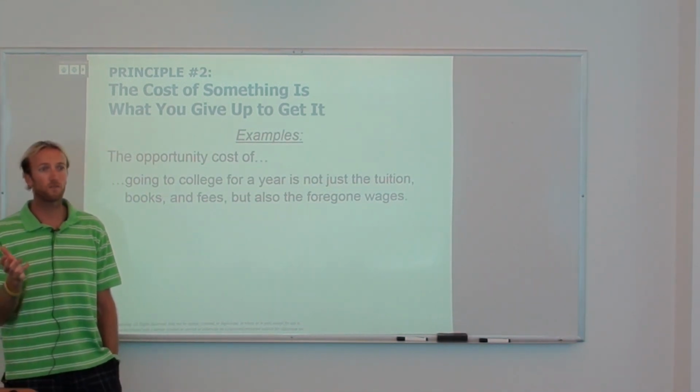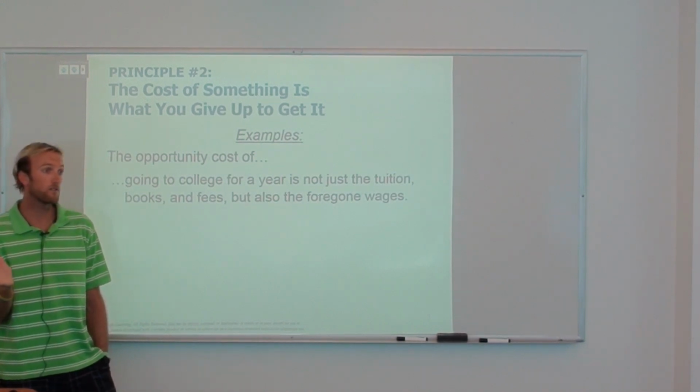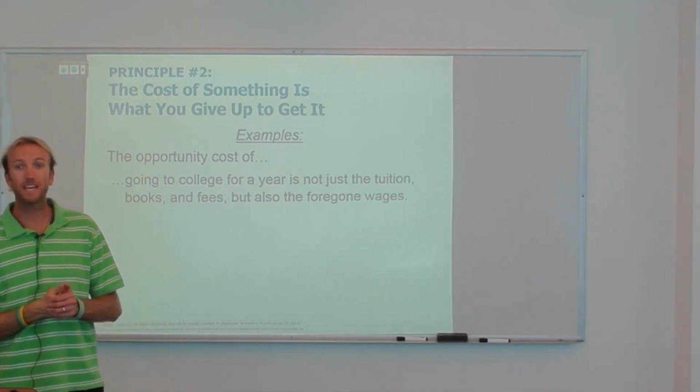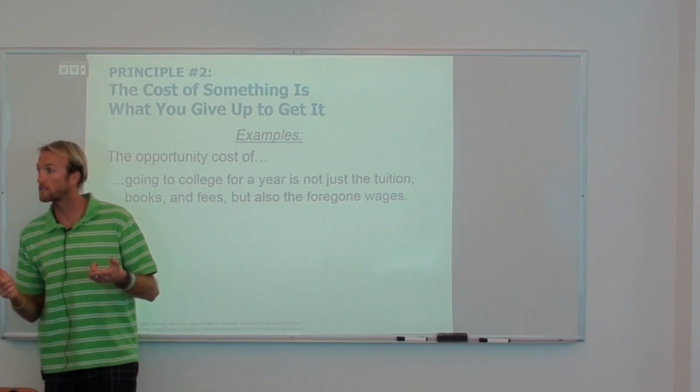Maybe another $300 for books. So let's say grand total you're out the door $6,000 just looking at the tuition. But the fact of the matter is that's not the only cost that you're paying to be here in my class right now and to be in all your classes, right?